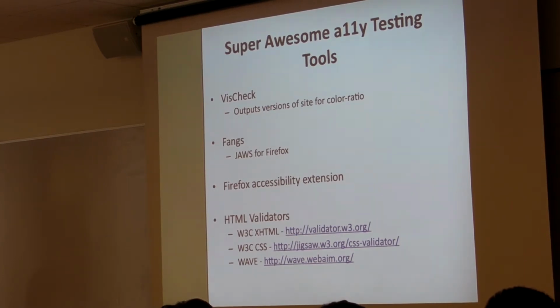There's the Wave evaluator, which is put out by WebAIM, and that's actually an accessibility evaluator, and a pretty good one for the type of markup that the Firefox accessibility extension checks for. So it checks that, for instance, alt text is present. It doesn't necessarily check that the alt text is appropriate, or that the image actually needs alt text versus an empty alt tag. So this is a good way to just search for the low-hanging fruit, but then you really should also still go over your pages and make sure that everything is pleasing to you and makes sense to the user. And I think that's it for me.